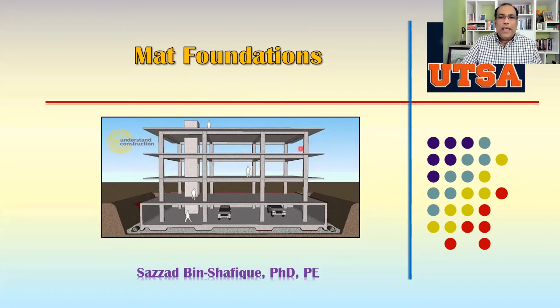So this is a mat foundation here. In many cases, rather than spread footing, strip footing or individual spread footing, we use just one slab under the entire foundation. This is called a raft or mat foundation. There are some definite advantages for that. We'll definitely discuss that in the later part of this lecture.